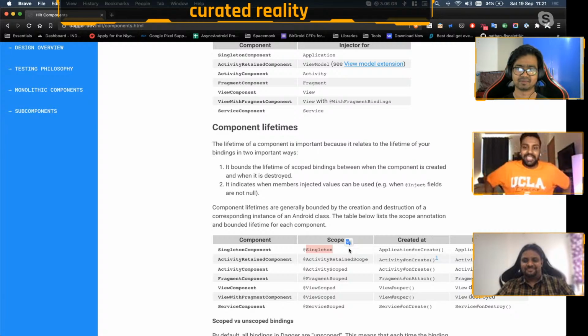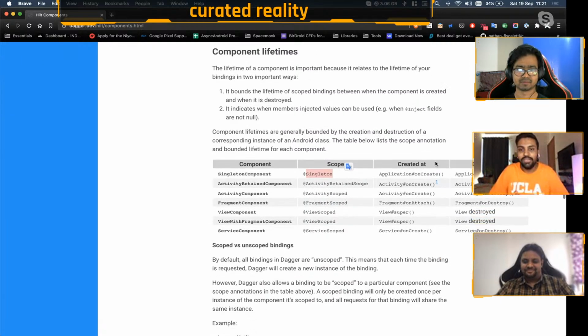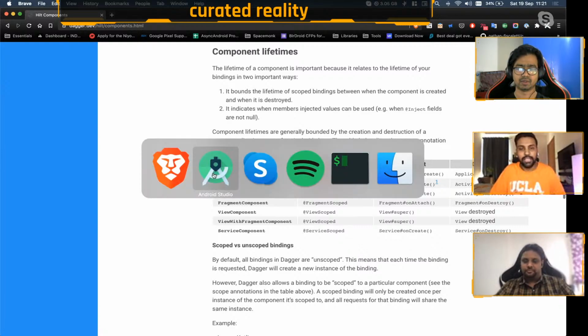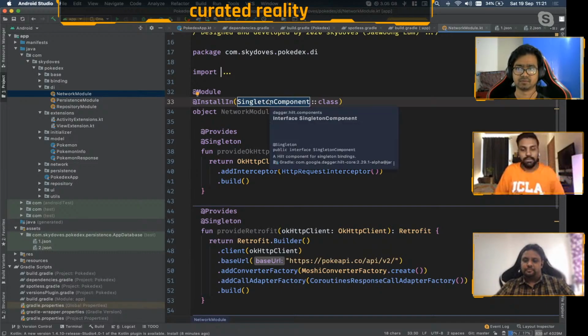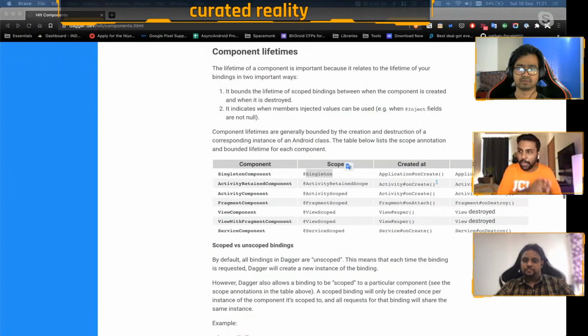Now with Dagger Hilt, as you can see here, we have this fancy tool set, the annotation processor. The pure power of annotation over here is that when you say install in, you're saying, I want to control the scope of all of these with a component which is currently controlled by the application layer. So if the application picks up, that is on create, we will create it. When the application dies due to, say, memory constraints, or if you kill the app or swipe it from recents on a few phones, all the dependencies will immediately die down as well. It also opens up the possibility of lazy loading over here.